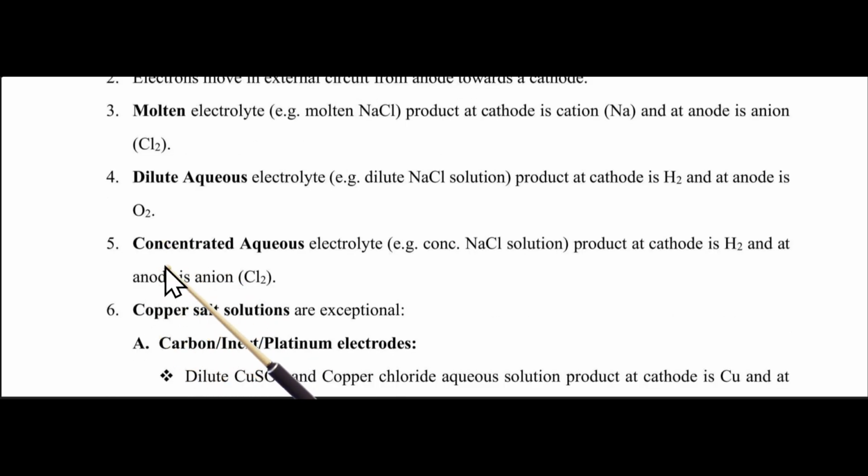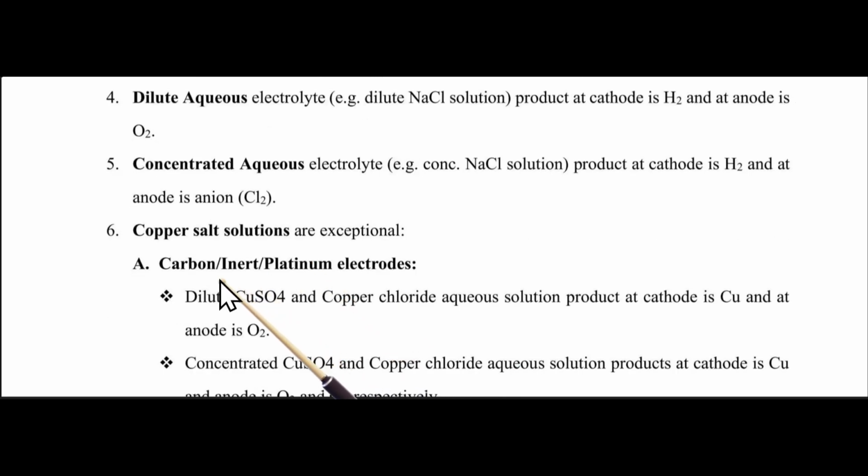But now we have some exceptional cases, that is in terms of copper. Mostly in the exam they ask you about copper salt solutions. These are the exceptional cases. For copper salt solution, you have to see two things. First, you have to look at the electrolyte, that it's copper. Okay, and the second thing, you also have to look at the electrodes.